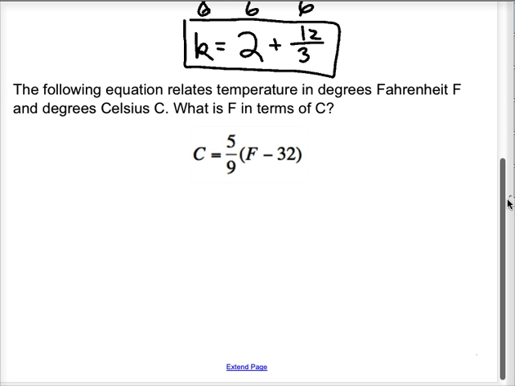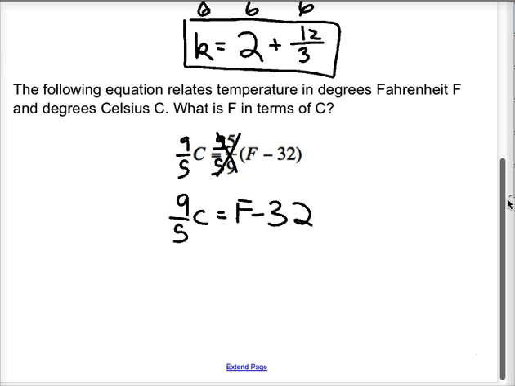Now, what's the best way to get rid of a fraction when you're dealing with multiplication? Well, remember that's one of the properties we already covered. Multiplicative inverse, reciprocal. So if we use the reciprocal, if we multiply both sides by the reciprocal, it's going to cancel off. All right, so that's going to be my first tip to you, is deal with that 5/9 first. And to get rid of it, you can use its reciprocal.